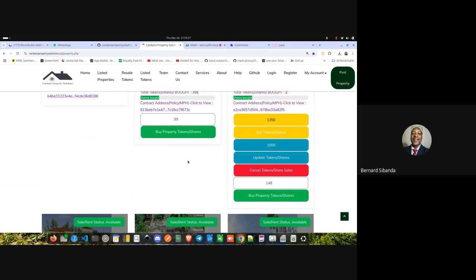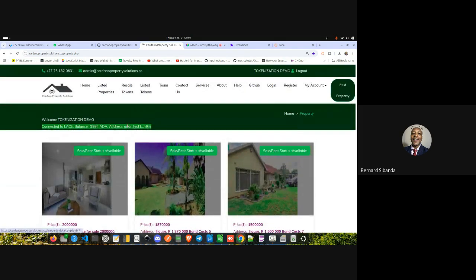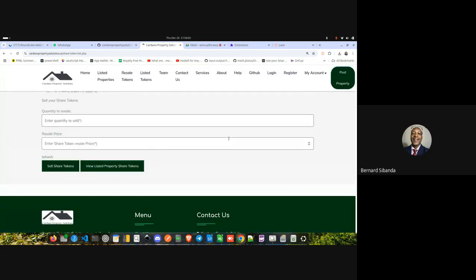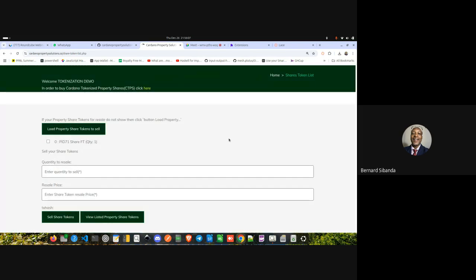Did manage to buy, and then we did manage to resell this part here. Did manage to resell, but we did not manage to resell this token using Lace. We managed to resell this token using Nami. So there is a bug there that must be fixed.